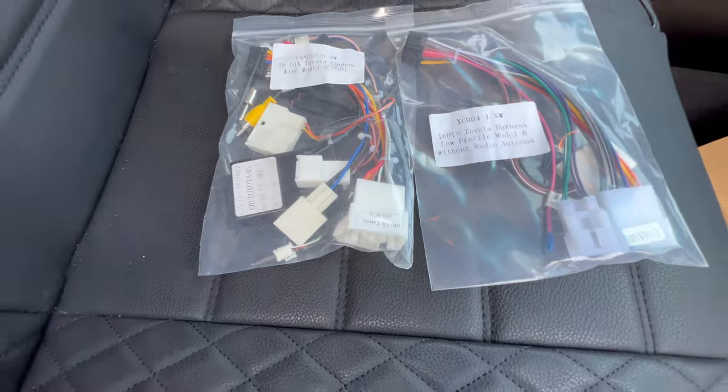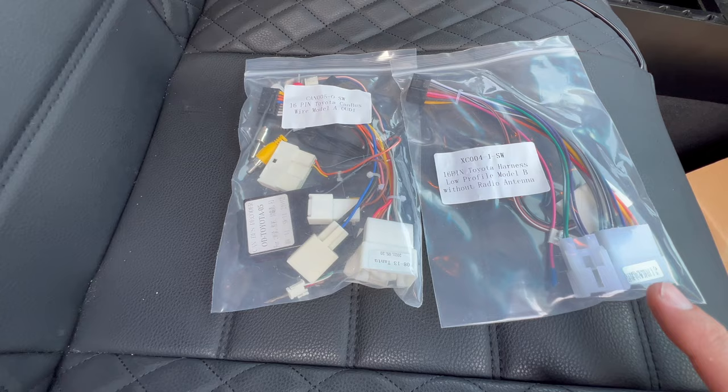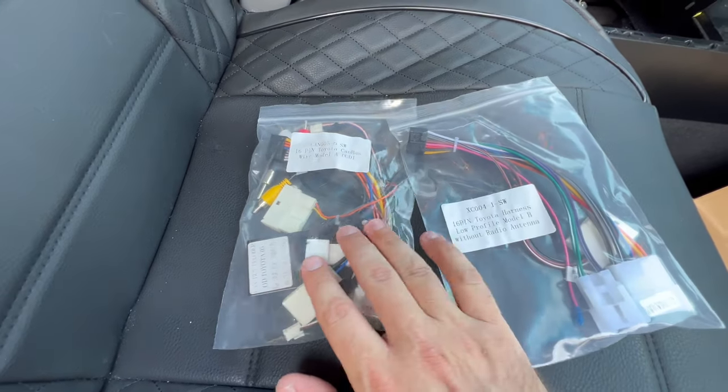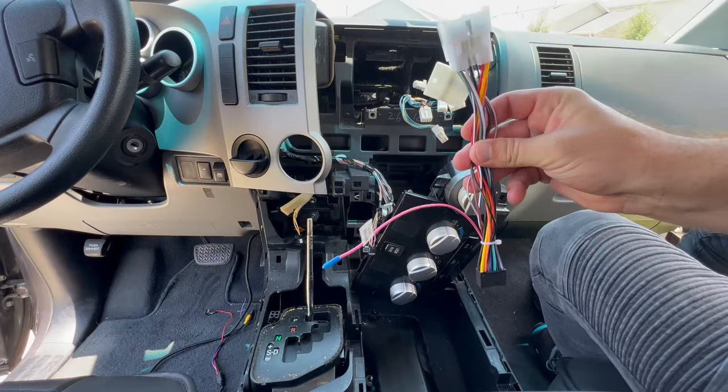The new stereo came with two different wire harnesses, and the manufacturer, they're nice enough to contact me and let me know which one that I should be using for this vehicle. And it's gonna be this one right here, the XC004. So if they don't reach out to you, make sure to check with them to make sure you're using the right wire harness. So here's our new wire harness.